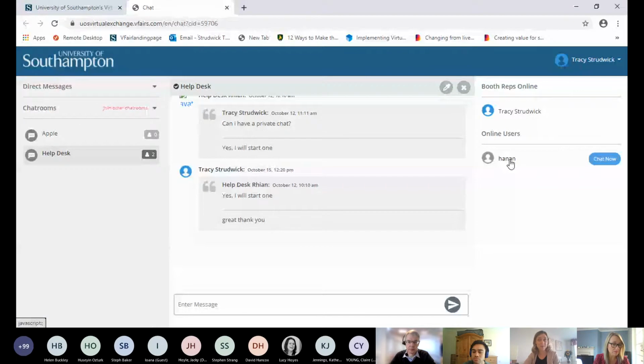Something we'd also recommend is having a shared spreadsheet for anyone manning your booth, where you can put in all the appointment times and the different representatives that you have. Then if anyone comes on and you've not got availability for a public chat right now, you can say to that student, we can pencil you in at 2 o'clock. I'll make a note at my end, and you can still have the private chat with them. So we'd recommend having a group chat and a shared document in the background, so that you can stay organised and know what's going on if you've got several representatives on at once.